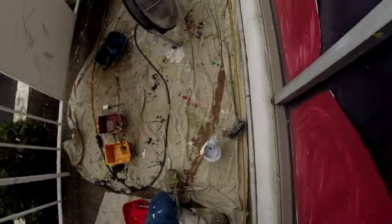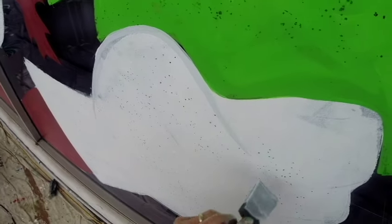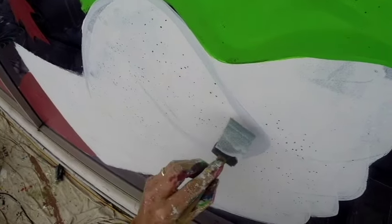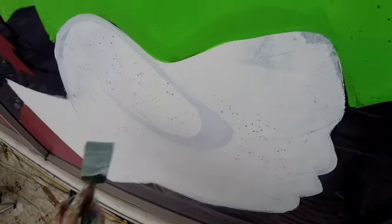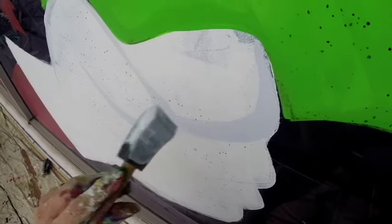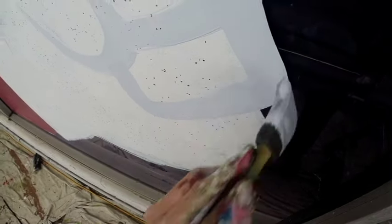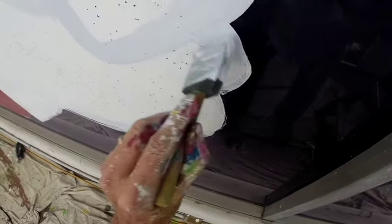This is another one of those dollar-a-quart mistints I bought, this beautiful gray. And I'm gonna use this for the outline and the shadow on this white. It's gonna be so pretty. And this will dry a little bit darker. Like always, the colors dry a little bit darker, but this will create a really subtle, beautiful shadow for the scarecrow's hand holding the money.